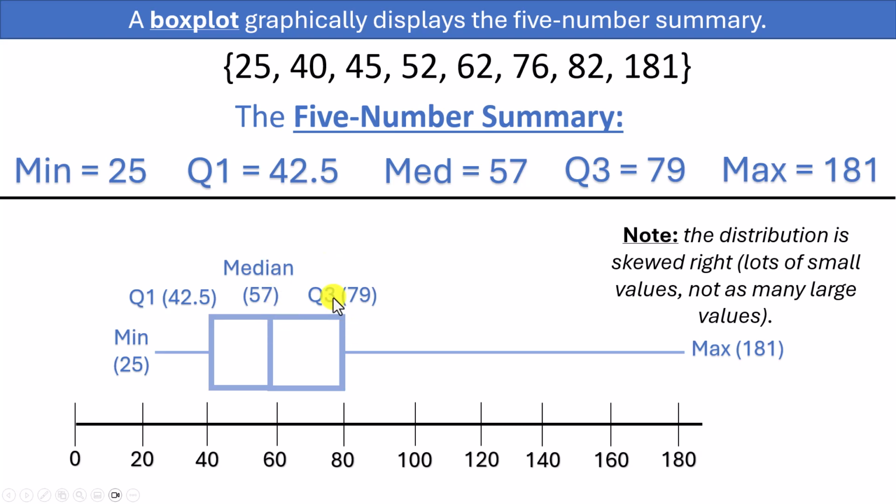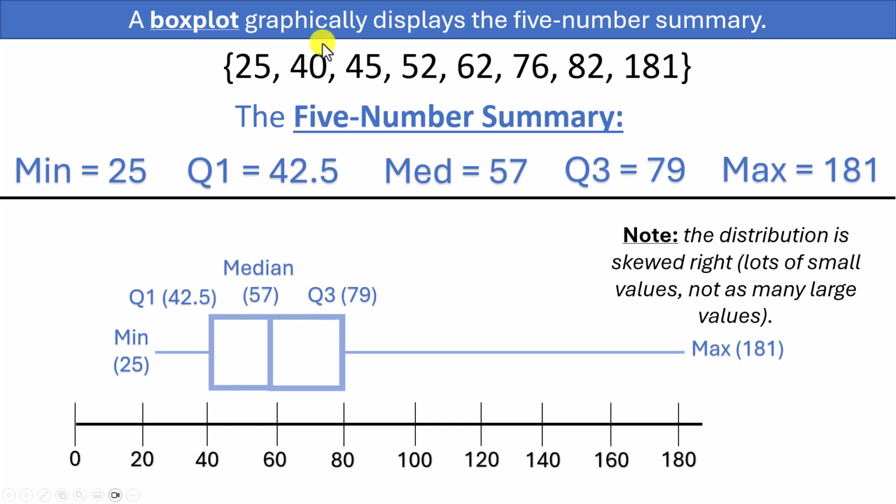Between the median and Q3 is another 25%, and finally, between Q3 and the maximum is another 25%. That means that the length of the box is actually 50%, which is represented by the IQR. You may remember that the IQR is Q3 minus Q1, which is the length of the box in the box and whisker plot. So really, that's all the IQR is. The IQR is the length of the box in the box and whisker plot, which represents the middle 50% of the data.